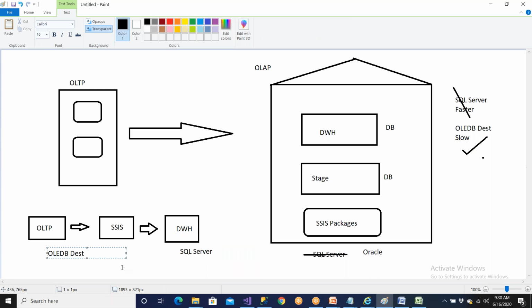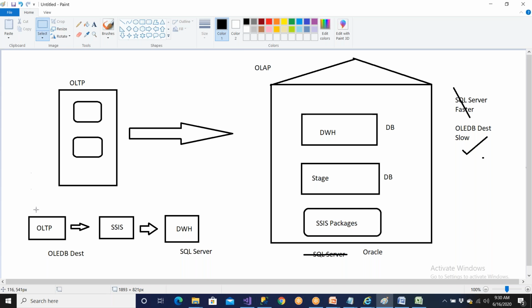Even though we are using SQL Server, these are not in the local machine. SSIS packages are running in England, and my data warehousing server is available in, let us say, Dubai. So the source is available somewhere else. If everything is in remote machines, segregated and separated, then go in for OLEDB destination.